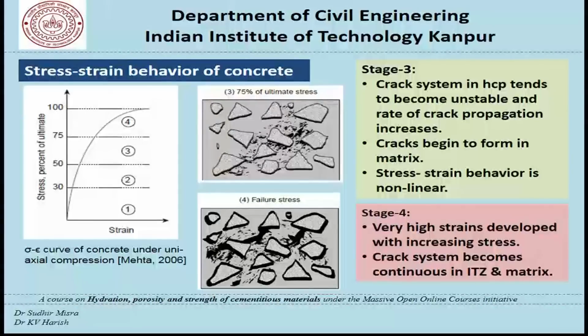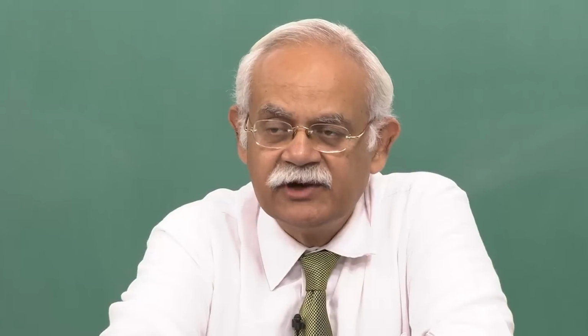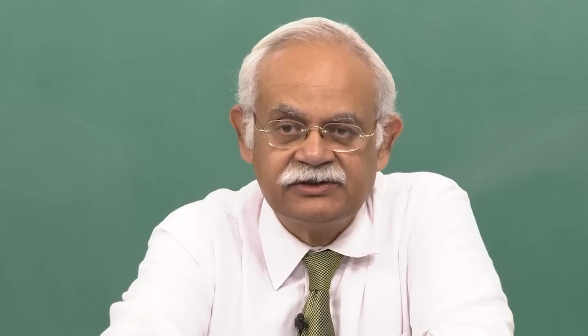That is the time when cracks begin to form in the matrix and the stress strain behavior is truly nonlinear. Progressively, when we get into stage 4, where the stresses are closer to failure, there are very high levels of strain, due to which the crack system becomes continuous in the HCP and the matrix. So, these pictures here on the left hand side show how we can visually represent the formation of cracks in the concrete as we apply higher and higher levels of stress.